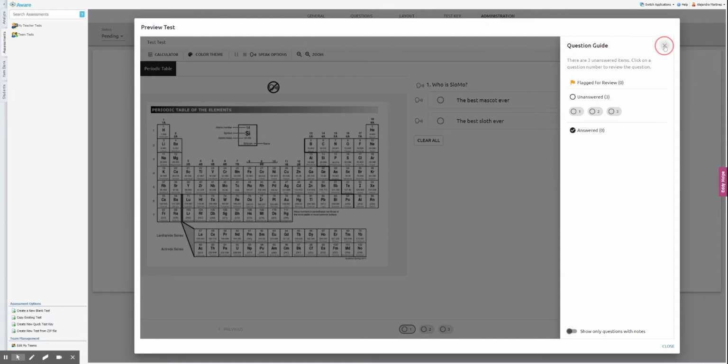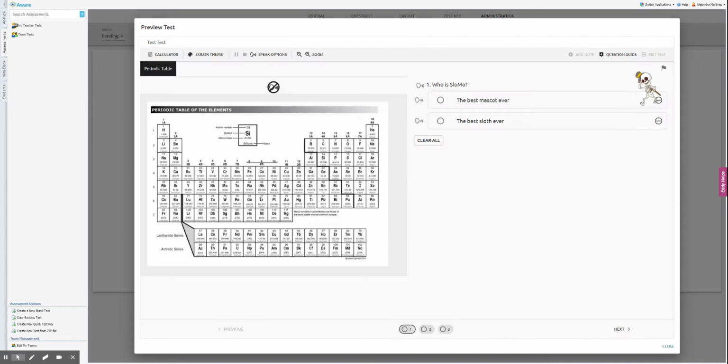Okay. Now here, underneath that, you have a little flag. So let's say that I want to flag this question because I want to remember to come back to it later. If you notice down here at the bottom where it shows your progress, it shows that on number 1, I put a flag. So that's telling me that I need to come back to it and answer it later, that I skipped it.